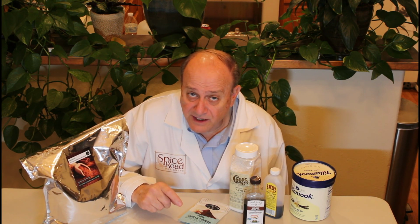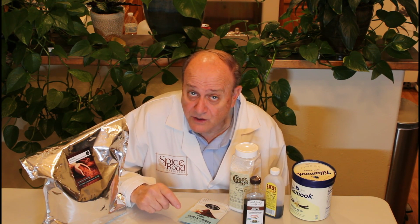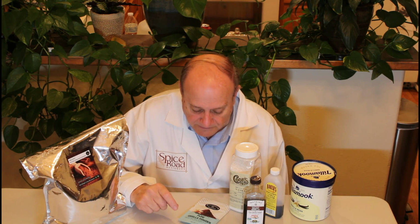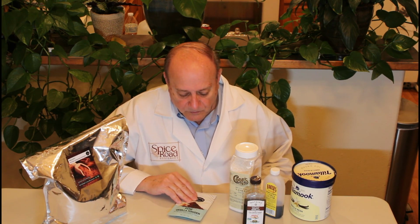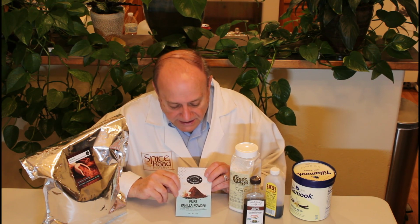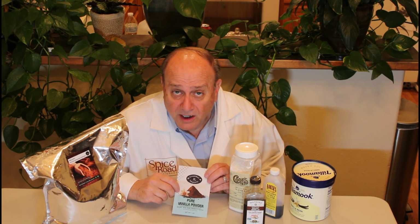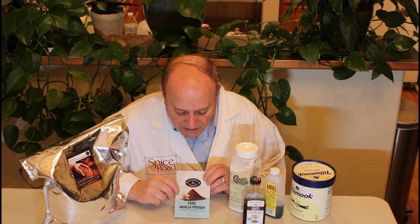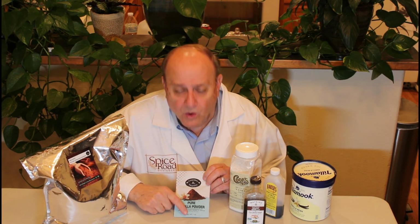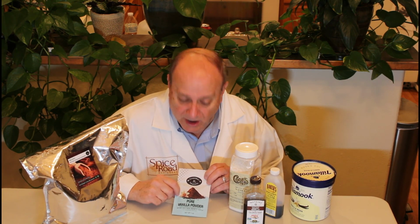It has a wonderful flavor, but it's not always convenient, and it's certainly expensive to have a couple of those beans just sitting in your cupboard. One of the first processes of vanilla is just simply ground. They take the vanilla pod, they mill it, and this has a great flavor, and it is convenient, but it's still quite expensive. 1 ounce here costs me $14, and that's about 1 pod.